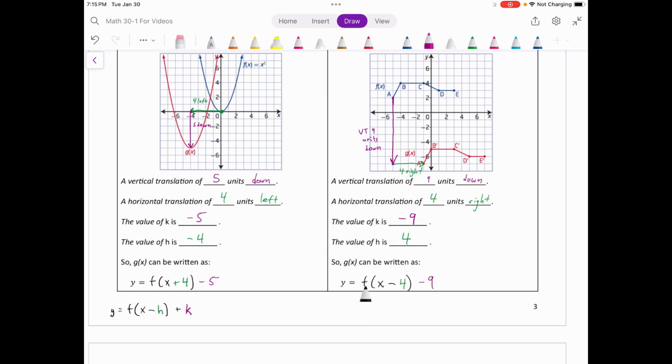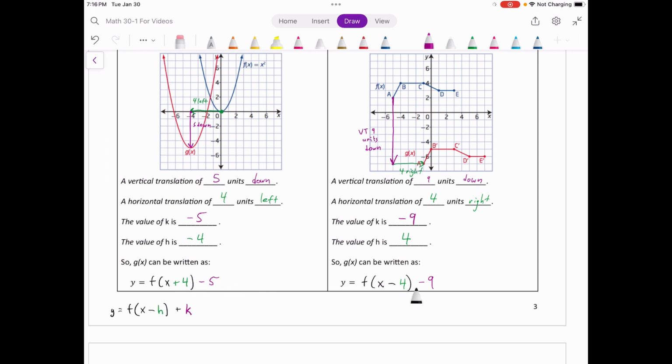But that's not what we're trying to do here. We're just saying, in terms of f of x, this is how you would need to transform it to get this transformed equation g of x, right? In this one, we didn't necessarily know the equation of f of x, though we did. It was x squared, right? But we're not trying to write the equation of this new one. We're just trying to say, what would you do to f of x? Well, you would replace x with x plus 4, and then you'd subtract 5 from the result.